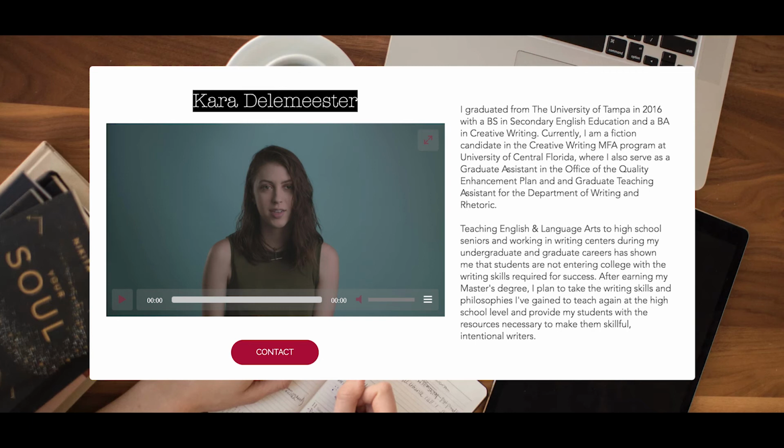Something different about Kara's ePortfolio too is that rather than defining her areas of focus with subpages, she took the approach of just having them displayed in the main navigation. So again, like we talked about earlier, that's just a different way you can choose to display your content.